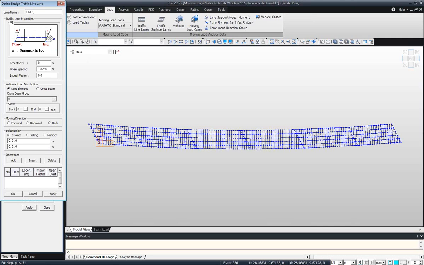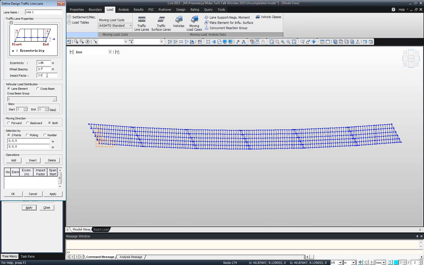For example, when we choose extreme beam, the center of the heavy vehicle will be offset for such a value. So I will give 1.86. Wheel spacing is 2.7 for our vehicle.